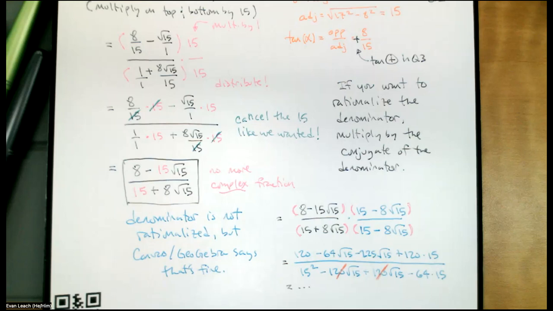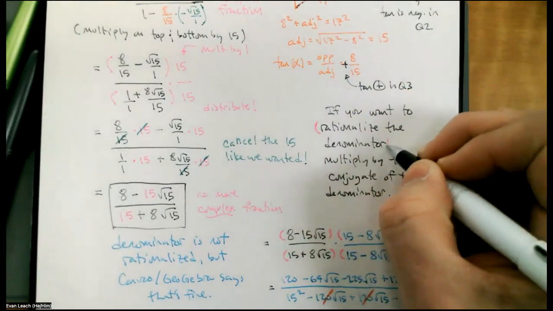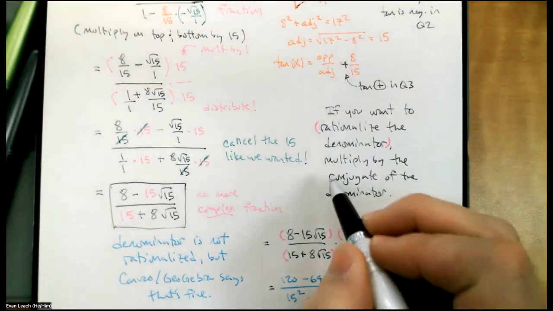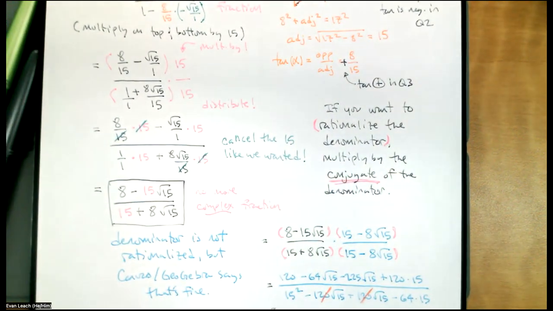But these are the things that you want to search for, incidentally, if you're looking stuff up on YouTube to reinforce algebra skills. What we were doing here was simplifying a complex fraction. The other things that we were doing were rationalizing the denominator, and we multiplied by the conjugate. This was to get rid of the radical. That's what rationalizing is, getting rid of the radical.